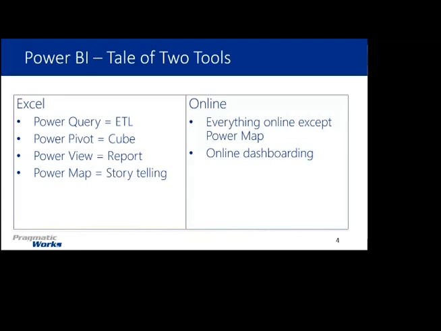Now the online entity they opened up, PowerBI.com. They announced it last year, but it's now available in beta for you at PowerBI.com. You have all of this available to you with the exception of Power Map. But it also gives you additional things like semantic searching, and you also get online dashboards. So it kind of gives you a delineation there.